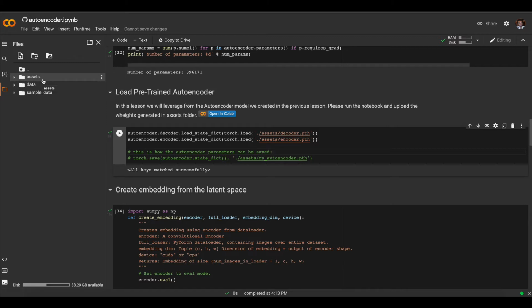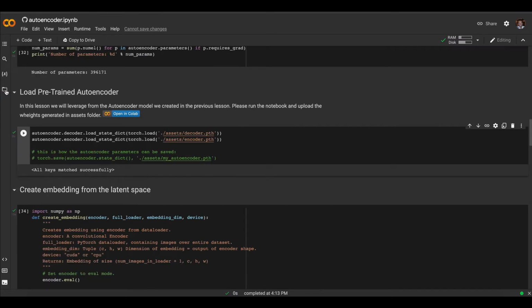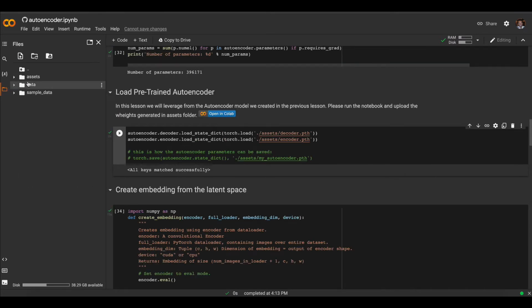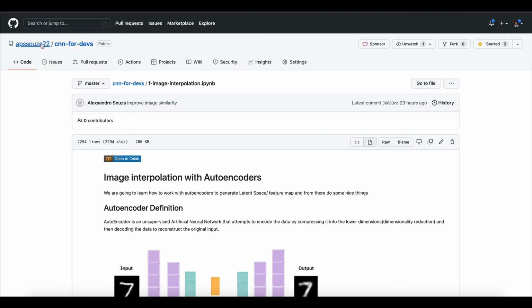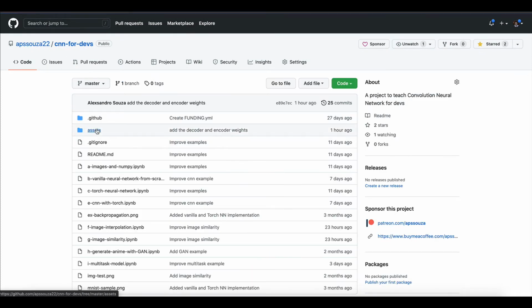In order to upload this into Colab, we have to click on this icon here, and then create a new folder called assets, which we already did here, and then upload into Colab what we have already added to our project here, assets.